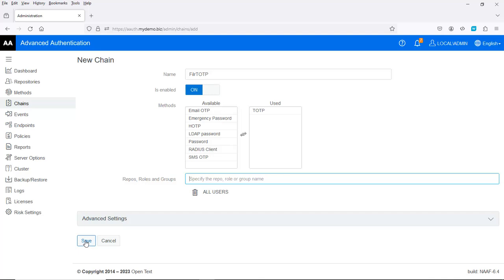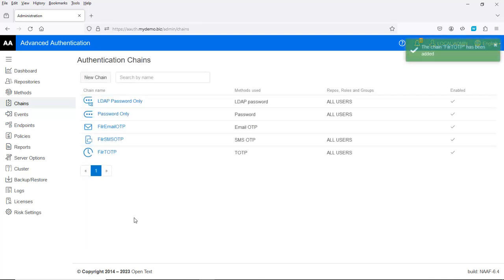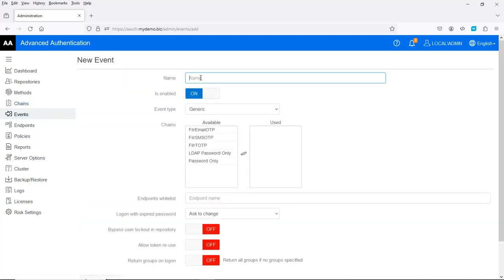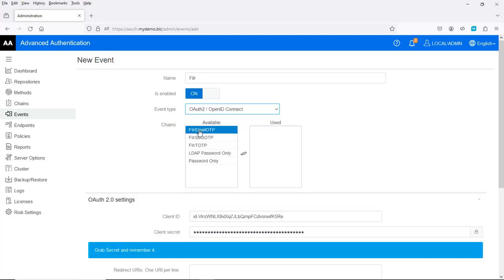I'm going to save that, and now comes the bit that we actually configure the Filr system to use those settings. So we need to set up what's called an event. So I just need to click on the events column here. I'm just going to create a new event. I'm just going to call this Filr, and the event type is going to be OAuth2, and I'm just going to specify those 3 chains that we created before.